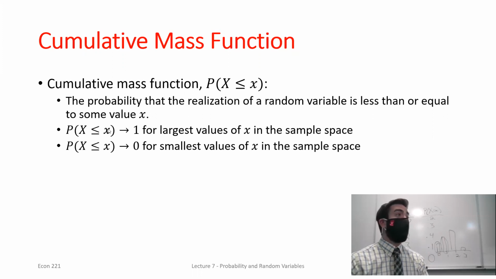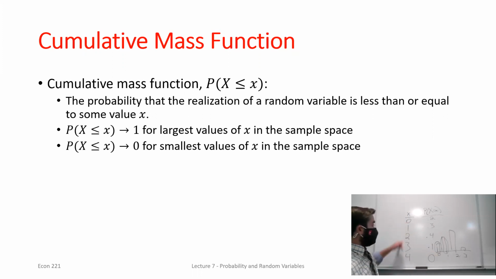So as we get to higher x values, our cumulative frequency should be getting closer and closer to 1. If these are the only possible outcomes I can see, once I get to 3, I'm already up to a probability of 1 because there's no other outcome I can see past 3. If the highest this variable can go is 3, then the probability I see a 3 or anything below it is just 1. So as we get to higher values, this cumulative frequency approaches 1. And as we get closer to those lower values, we have a lower cumulative frequency because there are no values below it.